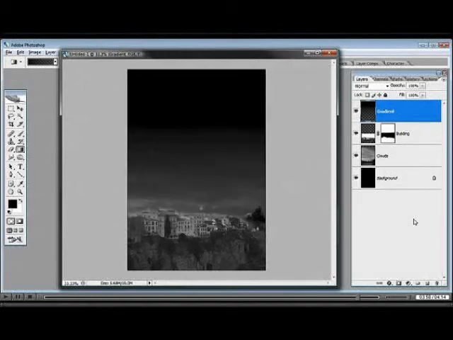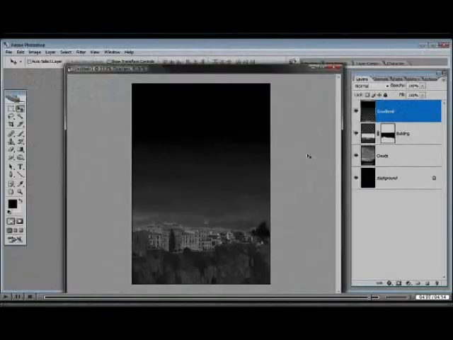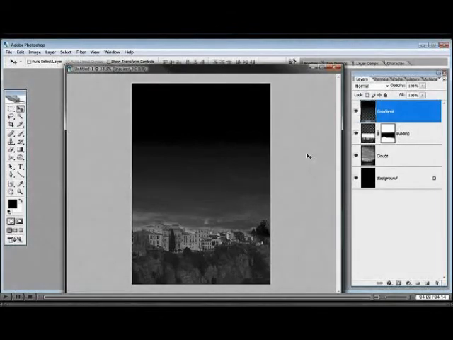Now, we'll go ahead and do that if we need to later on, but for now, I'll just leave it like this. So I like the background and everything. That looks pretty hot. I'm going to go ahead and leave that. All right, I'm not too concerned about the color, so I'm going to go ahead and leave it black and white for now. Let's go into the Adobe Bridge.